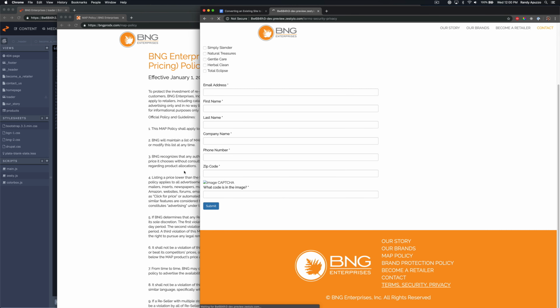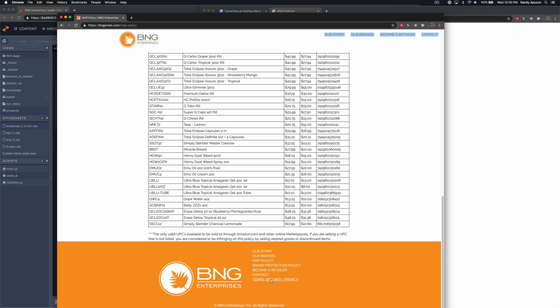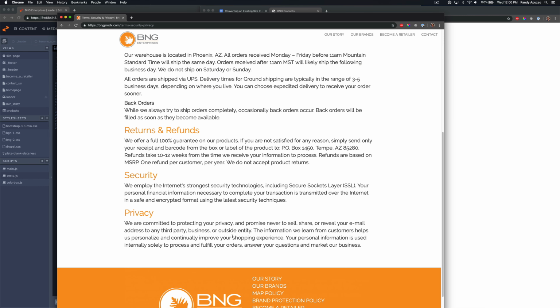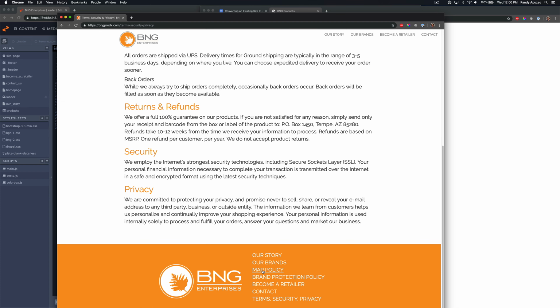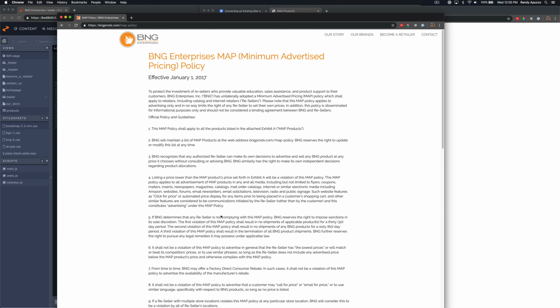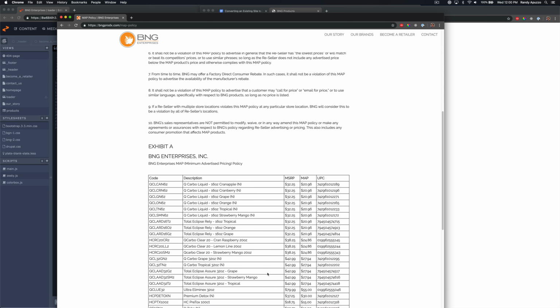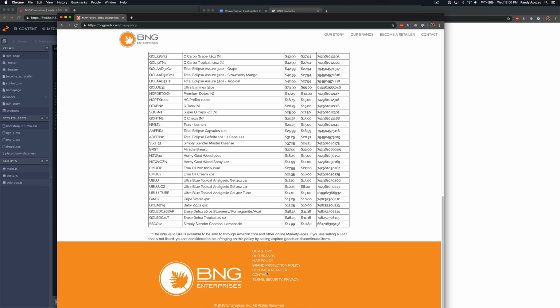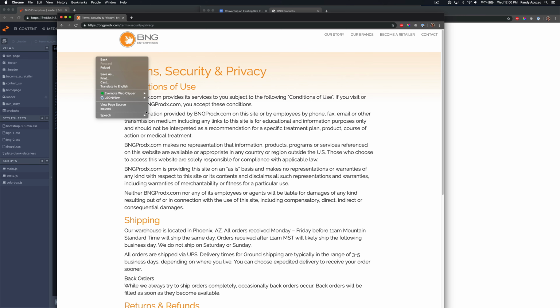Okay, and then we have terms and security, which broke on my website because I don't have it yet. Also a standard page. There are two different looking pages, but I think we can use the same. I think we can get away with using the same setup here. I think this page looks better, so we're going to follow suit with what this page is.